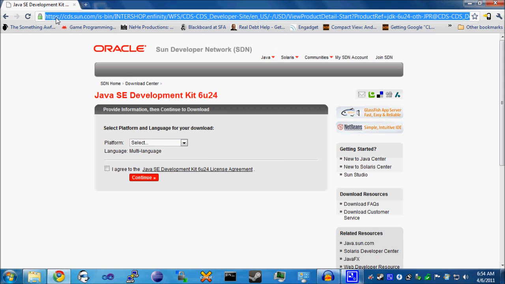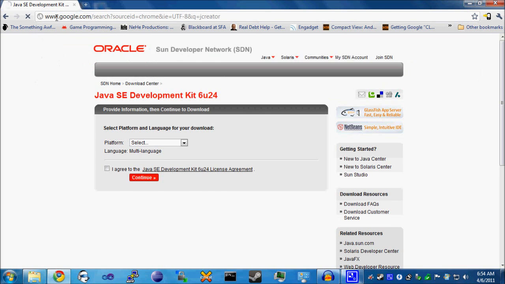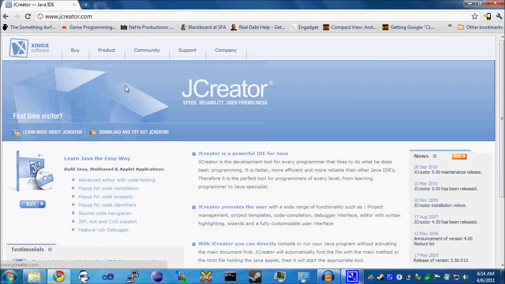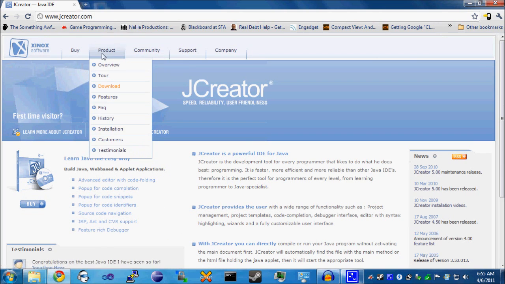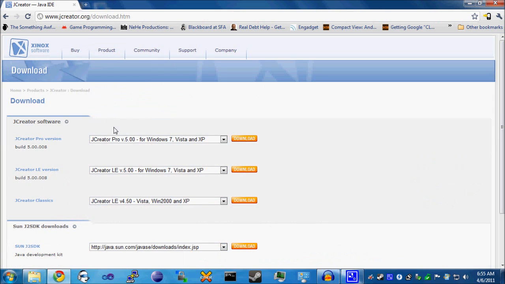The next thing to install is called JCreator. This is your IDE, and this is the one that I'm going to be using for this tutorial. It's not really the only option, and in fact it's not the best option for working on huge projects, but for learning I think it's the best because you can easily learn it and get into it.